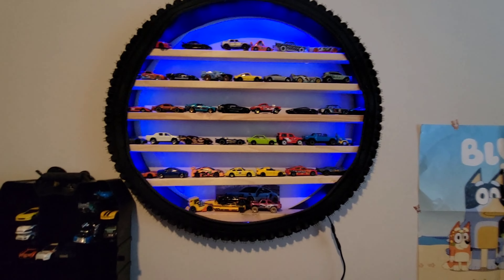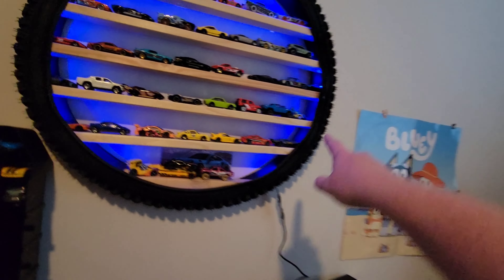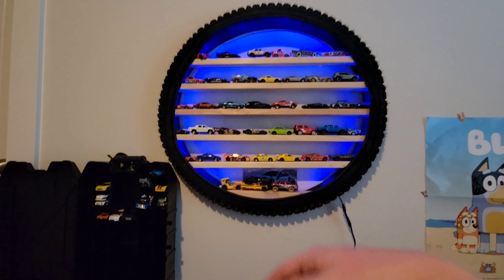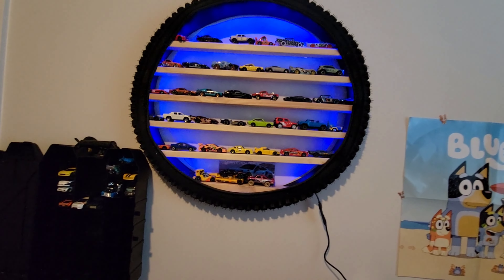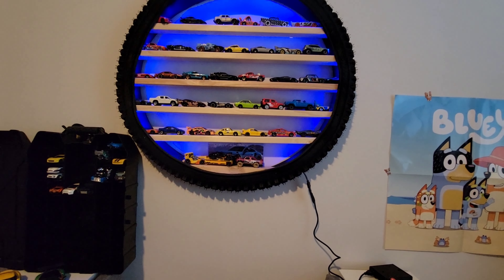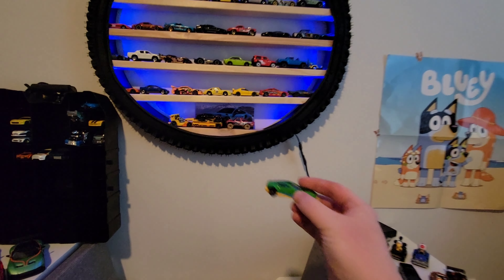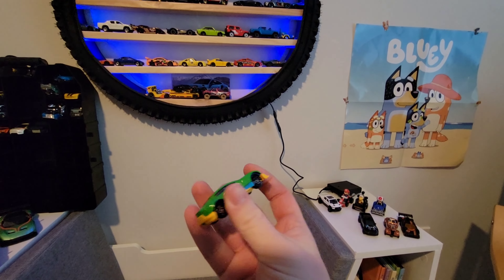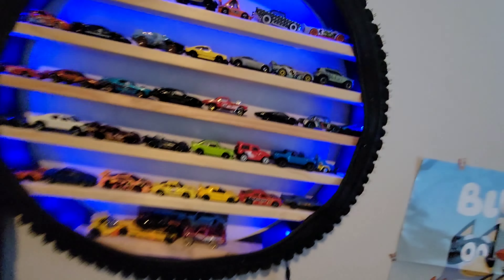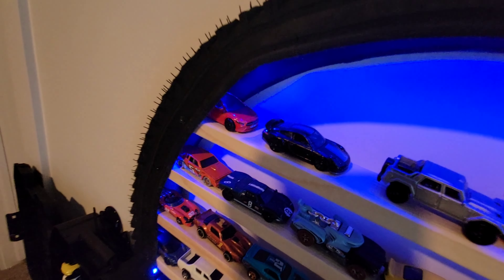I'm just going to open up the camera. To start an intro, I built him this tire contraption with the shelving and the LED lights, and he absolutely loves it. He's always taking cars off and putting cars on. Most of our cars are legit make and models — Hot Wheels, some are Matchbox, and very few are dollar store cars like this one here. I think it's the only one I can find right now. These are just relatives buying him cars because they know he really enjoys them. I will go through the collection for you guys. I'm not going to name every single one, but I'll name them as I know them.